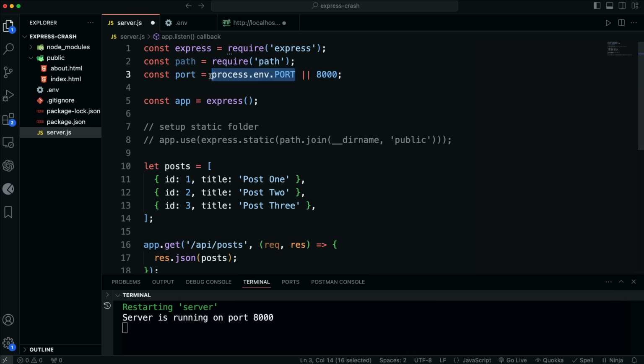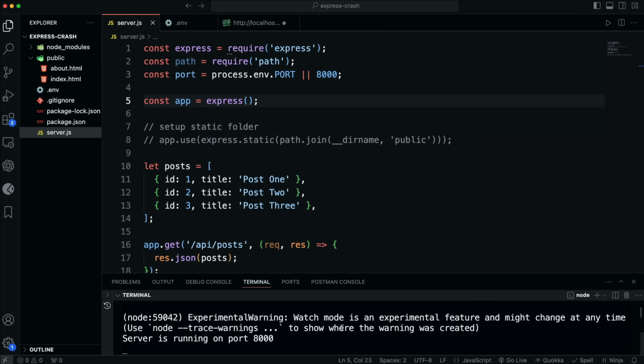So this is going to look in the .env. Now it's not going to work by default. In fact, if I restart the server, you'll see it's not using 8080 as we have in the env. It's using 8000, the fallback. The reason for that is because you have to explicitly specify the env file in your package.json.